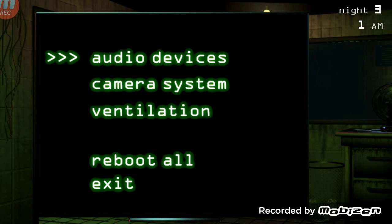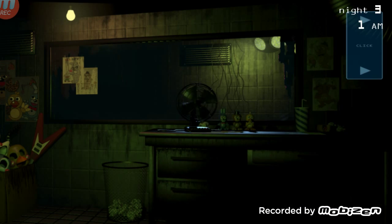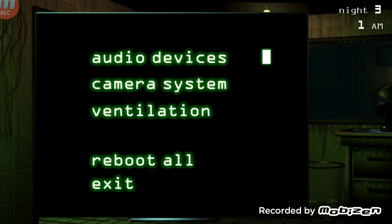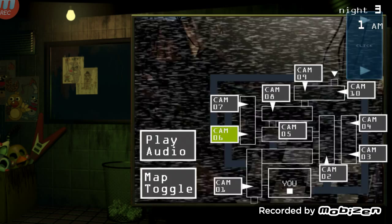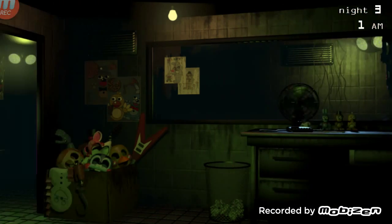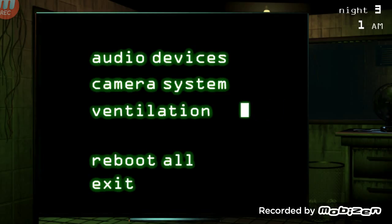He kind of looks like Freddy for some reason. I don't know why. When he's on that camera, he just looks like Freddy. What if all 3 of the audio devices just went out? I would have been dead by now. Yeah, that would have happened. I would have been getting jump scared bad. Goodness gracious.